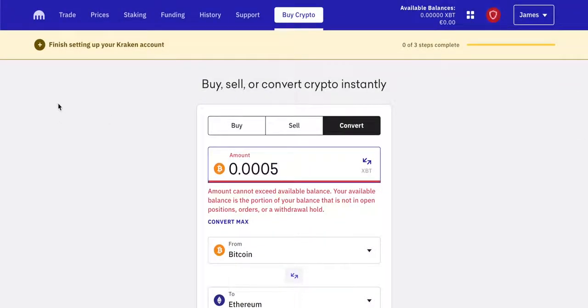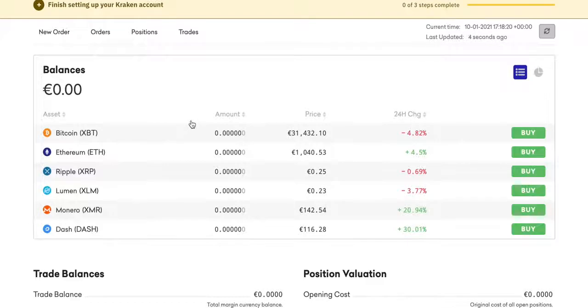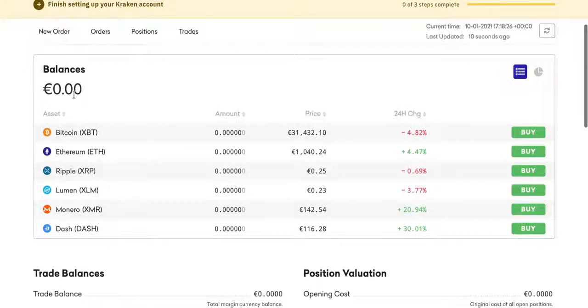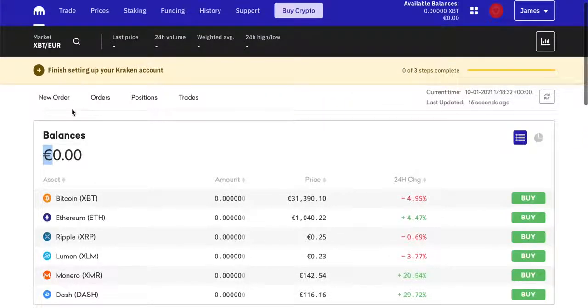Well, we can actually come to the homepage, so we can click on the Kraken logo right here. And this is essentially all of your balances. So whatever you hold in your Kraken trading account, it will be detailed right here. It will give you the currency that you have in terms of your base currency. For some reason, I'm in the UK, it's using euros, which is super irritating.